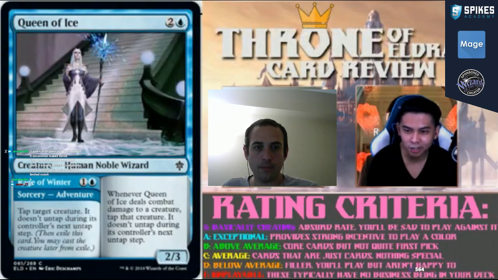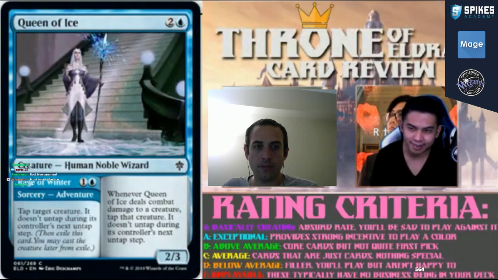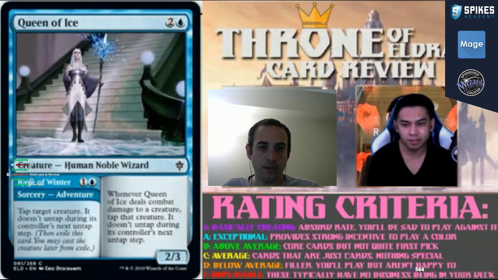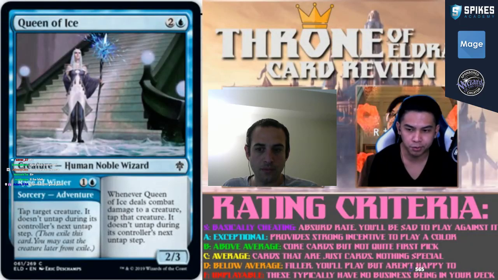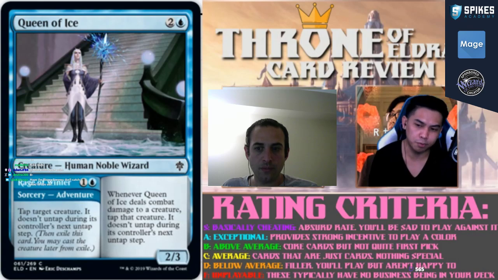What? Okay, not only is it a human noble wizard, and I'm a huge fan of Frozen, the movie, but this has 2 different parts to it. It is a sorcery speed thing, which I think is balanced for a common. If it was instant speed, it would have to be uncommon at least, because that's very obnoxious. If it's instant speed, you essentially tap on their turn and it stays tapped for 2 turns.